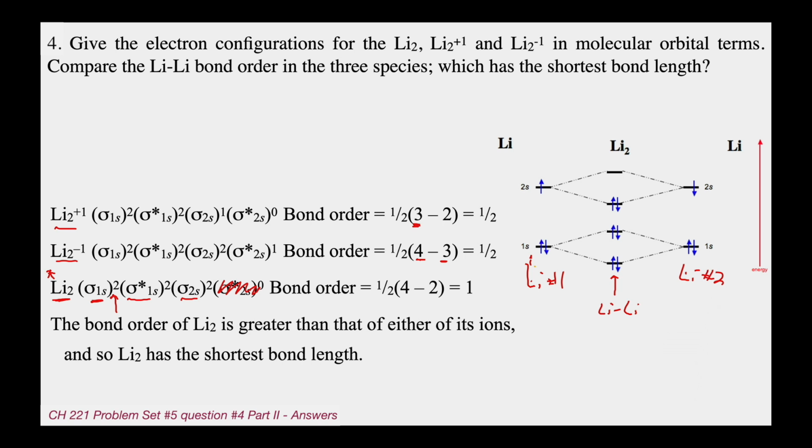So this hopefully gives you a good sense of how molecular orbital diagrams work. Once you see them, they're pretty chill, but at first it can be a little bit weird. This would be a good time to go back and watch the first part of this problem if you're still having questions, but it's definitely something you can get, okay?